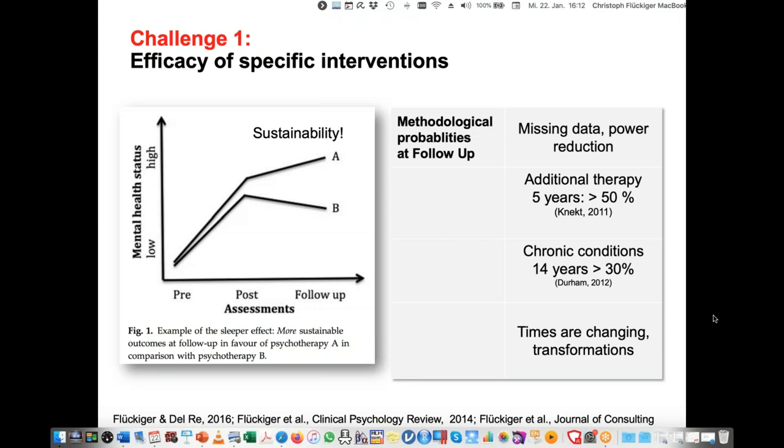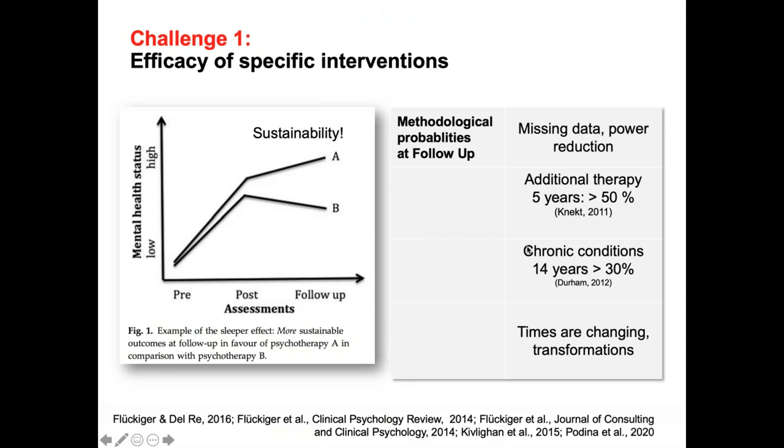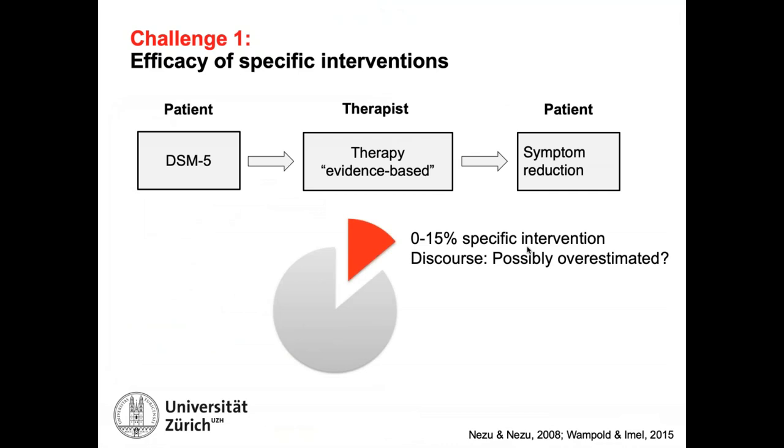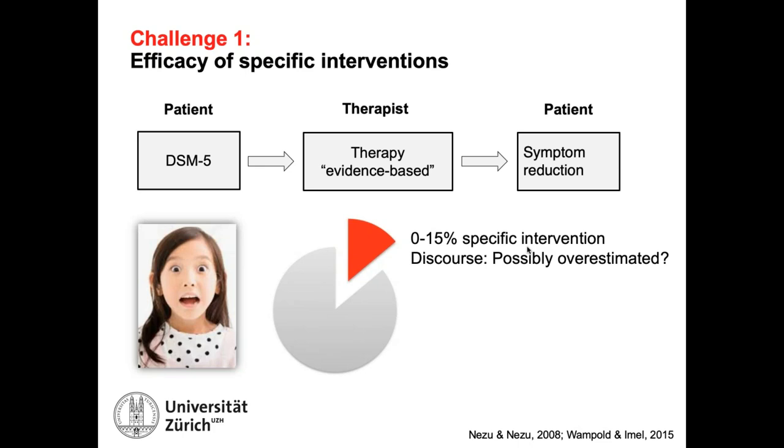Now, to turn this into a debate or a challenge, the most important thing: we could say, oh, interesting. Probably, especially from a long-term perspective, the sustainability or specificity argument is overestimated, if we take all the debates in the literature about treatment efficacy of particular psychotherapies. Now we could say, this is difficult. That can't be right. We have to find better ways, because this is wrong.